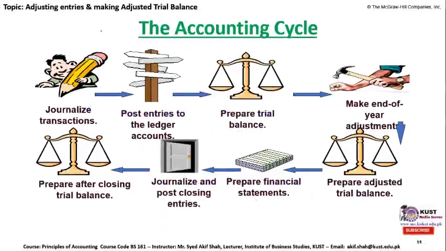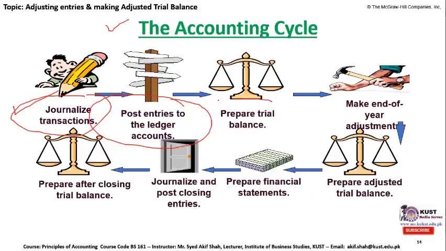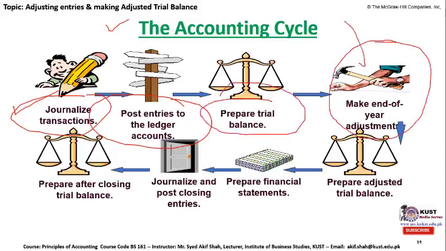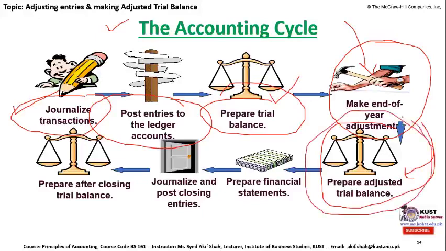Up till now in the accounting cycle, we have completed the journal. We have posted entries into the ledger account. We have made a trial balance as given in this case. And now at the year end or at the month end, whatever the instructions are requiring us to do, we have done certain adjusting entries. In the next step, which is step number 5, in the subsequent lecture, I'll explain how to incorporate the same adjusting entry into the trial balance of the previous step, so as to have our final adjusted trial balance at step number 5.